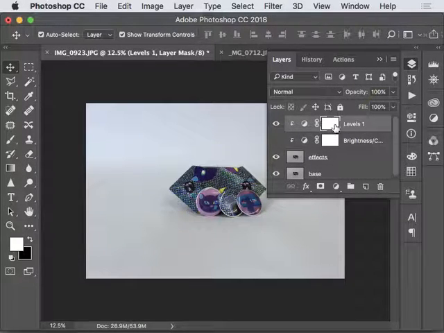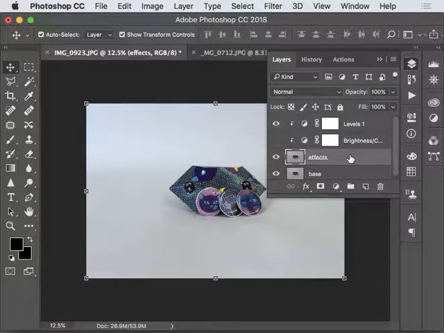All right, so this little white box right here is what's called an adjustment layer. You can paint on the adjustment layer. If you paint with black, it takes it off. If you paint with white, it puts it back on, okay? So this is non-destructive editing. Let me show you what I'm talking about with an example on the actual image itself.